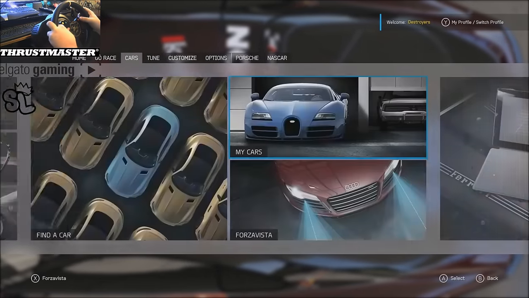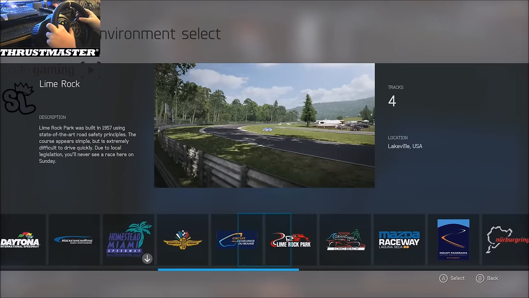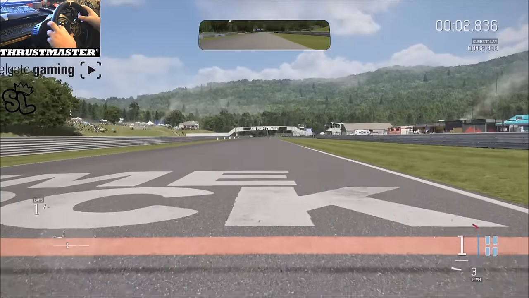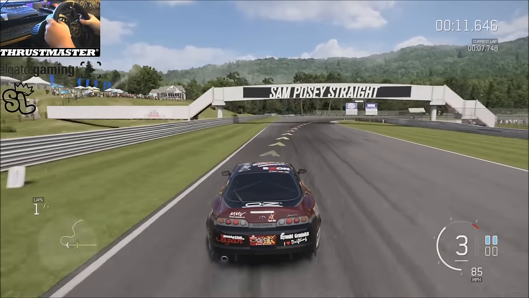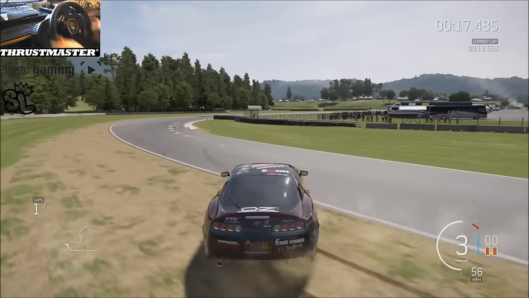This is the same setup as the R35. This time I'm gonna try Lime Rock. See how this goes. Turn on that auto clutch, because after all this time, I'm still slacking on having a clutch pedal. Jesus, that was like the fastest loading screen on Forza ever. And we're off.